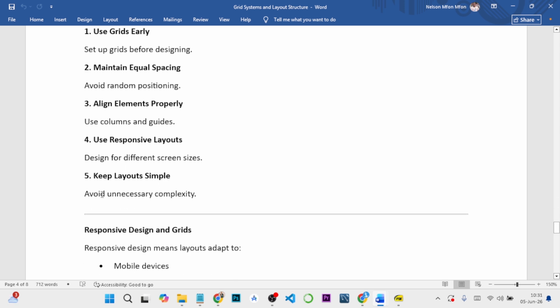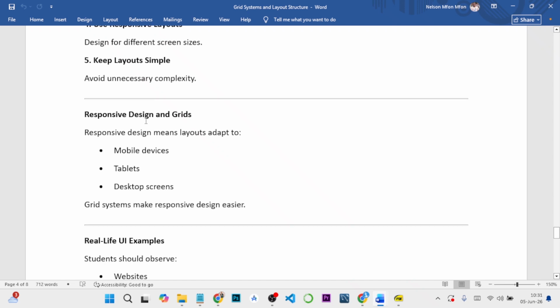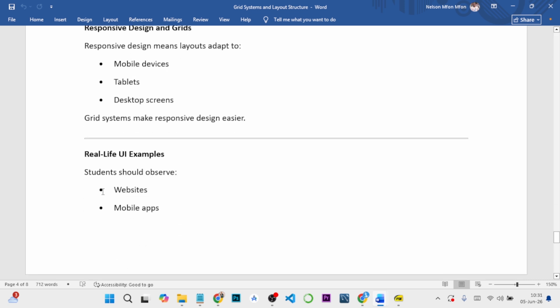Keep layout simple. Avoid unnecessary complexity. Responsive design and grids. Responsive design means layout adapts to mobile devices, tablets, desktop screens. Grid systems make responsive design easier. When they say that a design is responsive, it works well in mobile, tabs, and desktop.